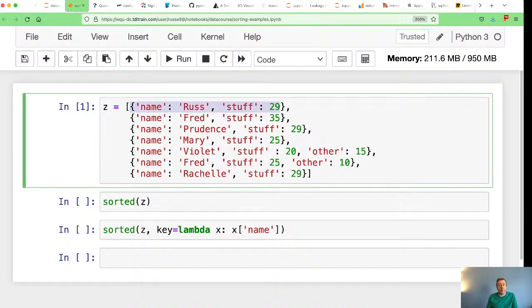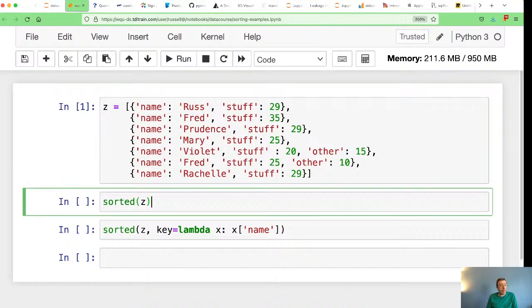Every dictionary has at least two keys, somewhat unoriginally called name and a second key called stuff. So I could create this list of dictionaries.